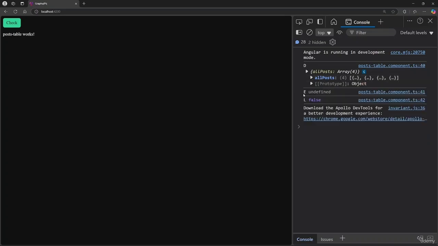Next, we have a console.log labeled E, which shows the error value. In this case, it printed undefined, which is exactly what we want, because the server didn't return an error, so there was nothing to display here. Finally, under L, we logged the loading property. This tells us whether the data is still being fetched. We can see that it logged false, meaning the loading process has already completed. In the upcoming videos, we'll start using these values, data, error, and loading, to build a fully functional UI and display real content in the app.